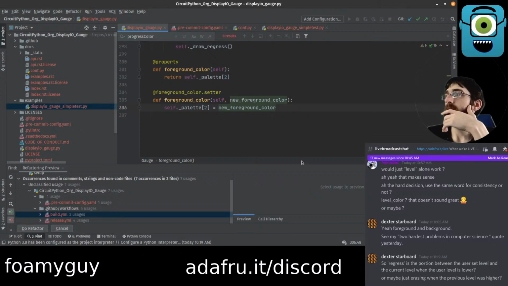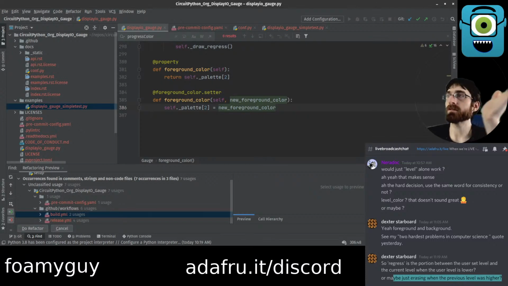Maybe just erasing when the previous level was higher. I think it's more like the second thing you said. It's just used for erasing the section when they set it to a lower value than was there previously.